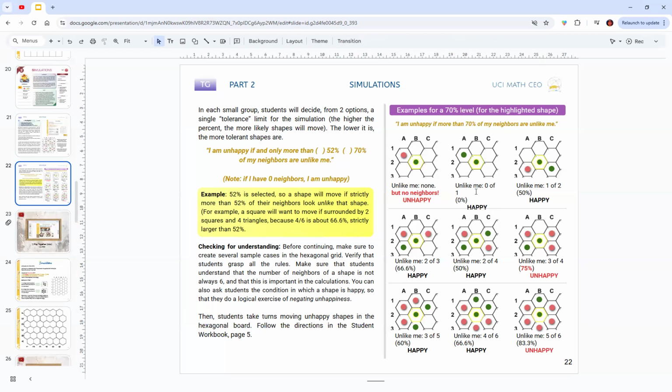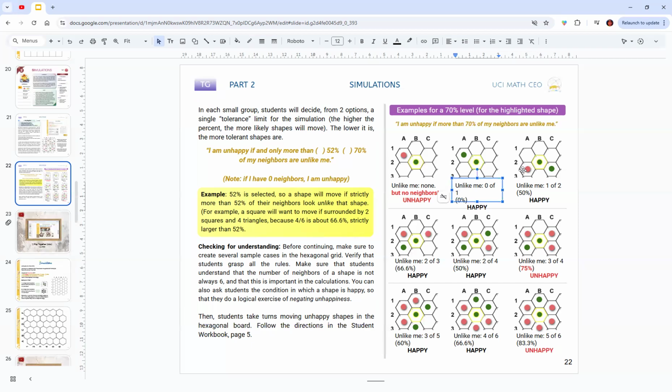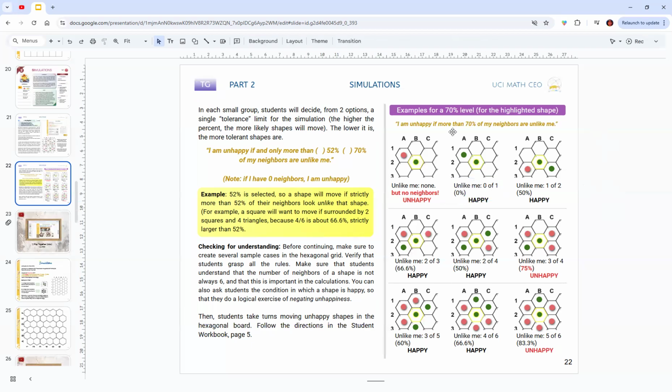Let's look at these 9 examples here to understand it. Let's do it with 70%, which is a bit more involved than the 52%. The reason we pick 52% is so that it's easier for situations where you have exactly half and half as far as neighbors that are like and unlike. So 52 is just easier to remember which decision to make. It's just cosmetics. 70% is also good because you'll never fall into exactly 70% with these fractions that we'll see.